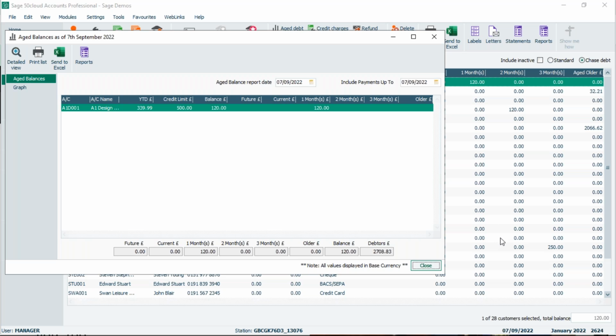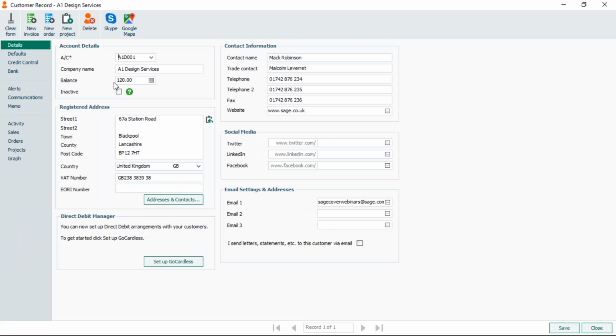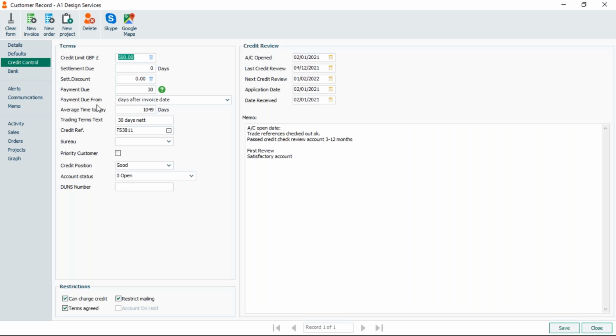Chetan, you mentioned there about your 30 days net. So rather than just 30 days on top of your invoice date, can you have it 30 days plus from the end of the month? That is an option that you do have available. So just in case anyone else is querying that one, if you go within your customer record and onto credit control, you can set this specifically for each customer. So in your case, you would want 30 days from the first day of the following month.